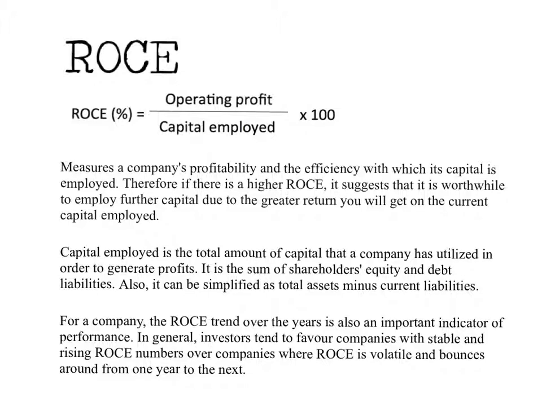And again, like I said before, once you've calculated both of those components, you divide your operating profit by your capital employed times by 100 to get a percentage. Now, in terms of knowing as to whether it's a good percentage or not, I've seen lots of interviews with hedge fund managers who said they will not consider any company below 15%. But it really depends. It's hard to say whether it's a good ROCE or not unless you're able to compare it. And in terms of comparing it, I've said this in other videos, often you compare it to previous years, and often you might compare it to the industry average or other rival companies.